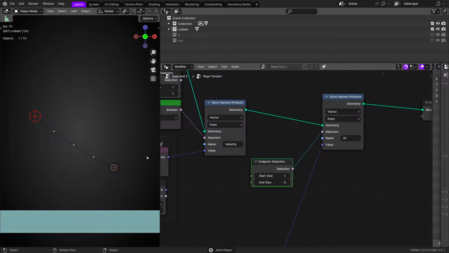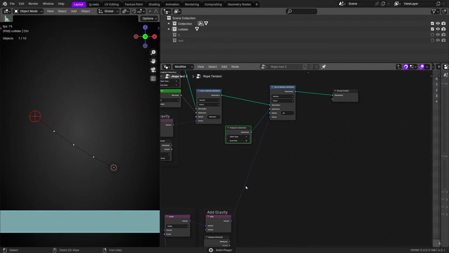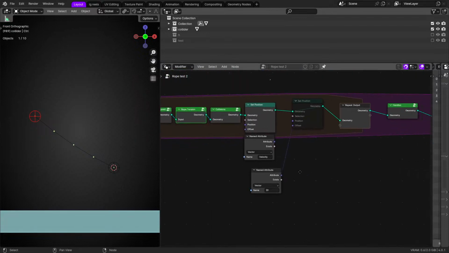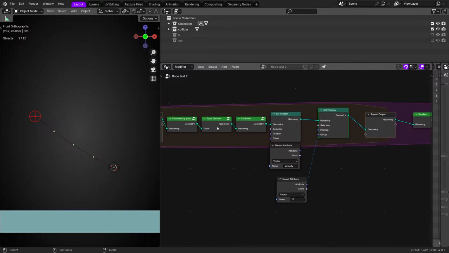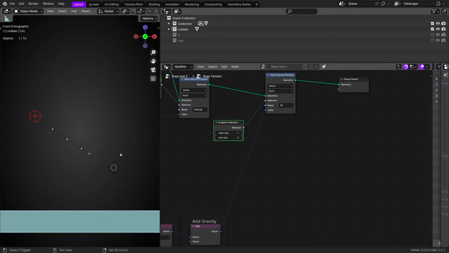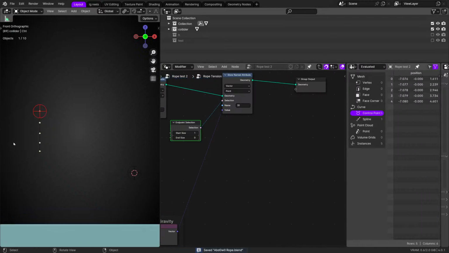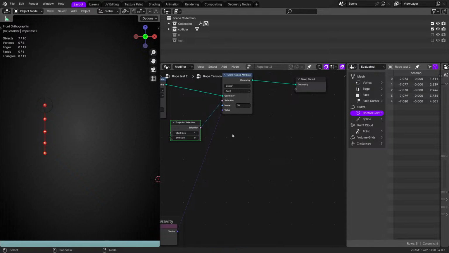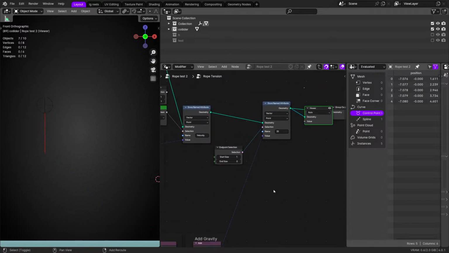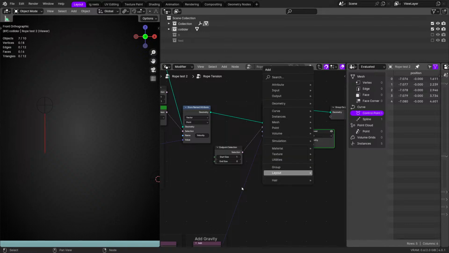Remove this. The start size. So what is this vector? Oh shit. Okay. As I said, it is currently curve length.